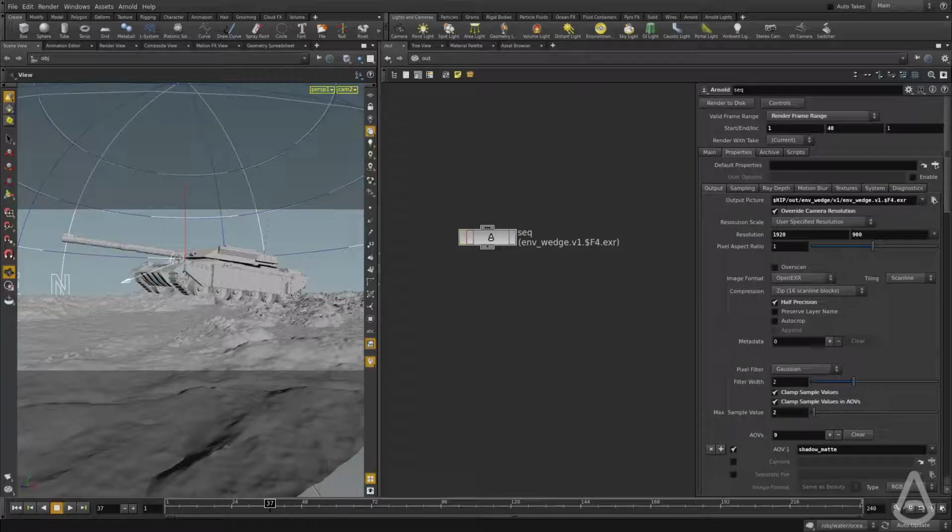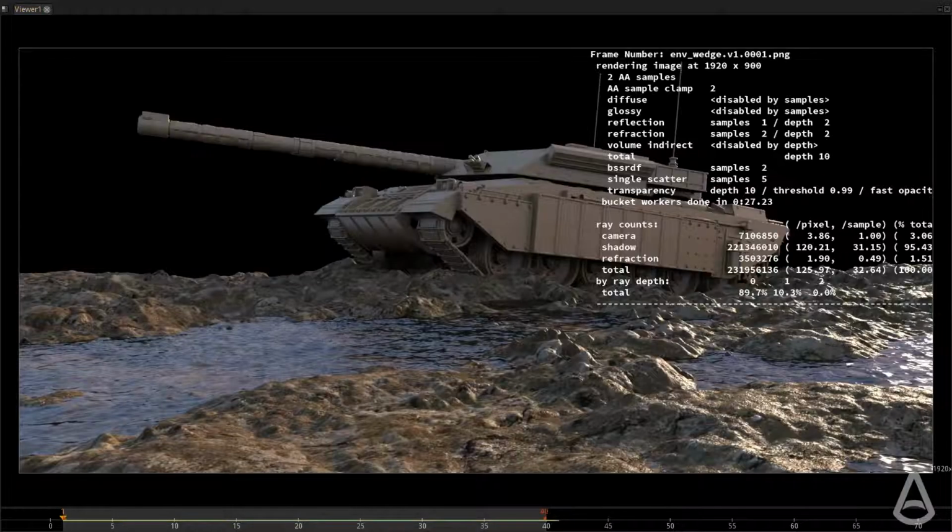And I've rendered the sequence, and I have stamped the render time over these images, and we're going to take a look at them and explain the settings. So this is the render. And as you can see, at this point we have the tank, the ground, and the water. And here I have all the settings.